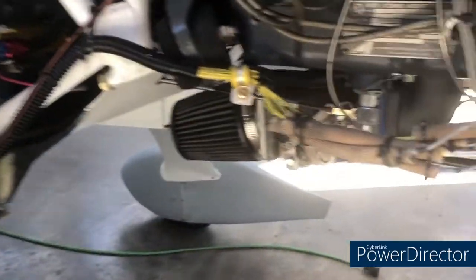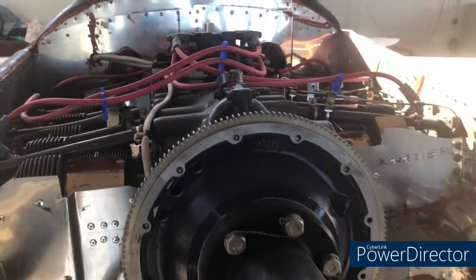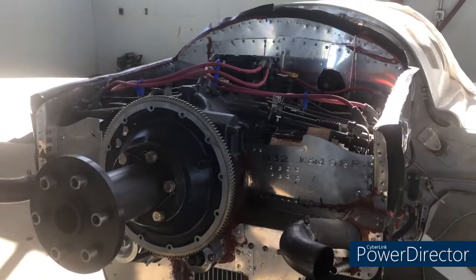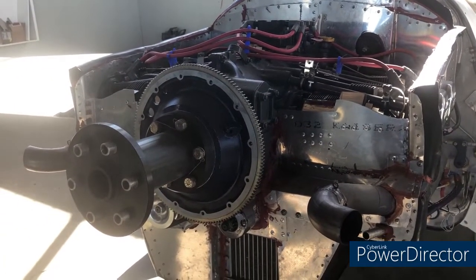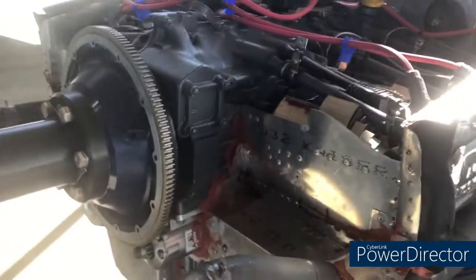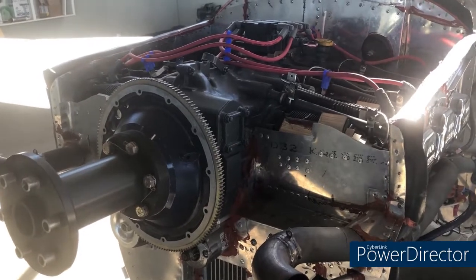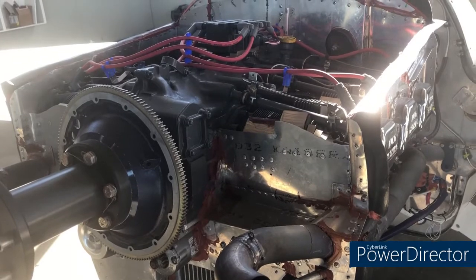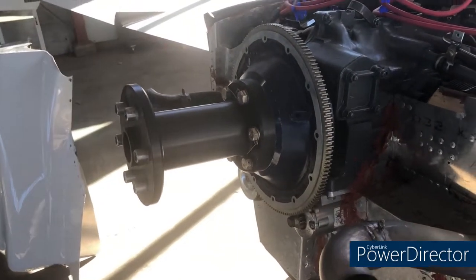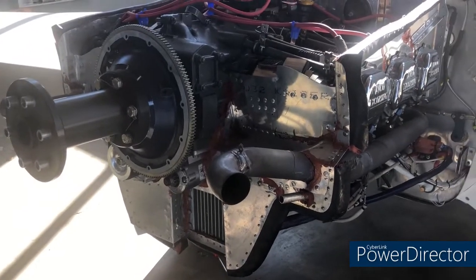I'm not really sure what else anybody would like to know about my 540 — it's pretty simple. I'll say this: I really think a major component of engine selection is how much weight you plan on flying around in the front seat. If you're a very light person and you're going to be flying with a very light person or no person at all, this is probably overkill. If you're a big guy like me — weighs 240 pounds — and you might be flying with other larger guys, this offsets it and allows you to fly with that much weight in the front with a very nice balance. You do get a little bit more top speed, but you're going to buy some more gas to do it. The climb rate is significantly nicer — this thing climbs really well. I like it. I'm glad I did it and would do this engine again for myself.